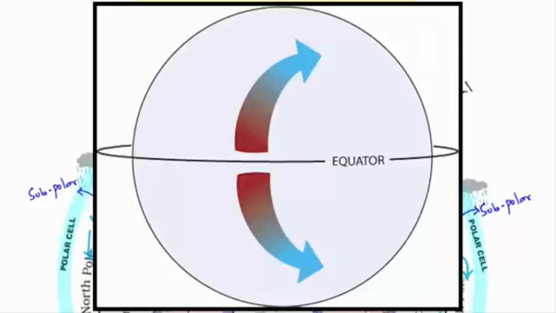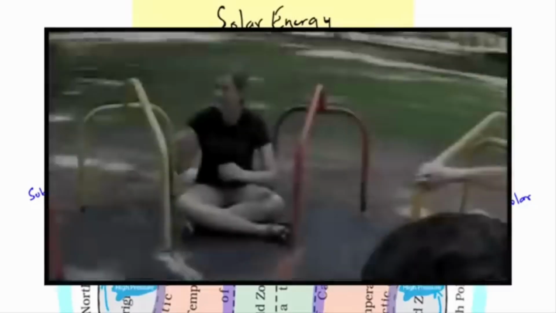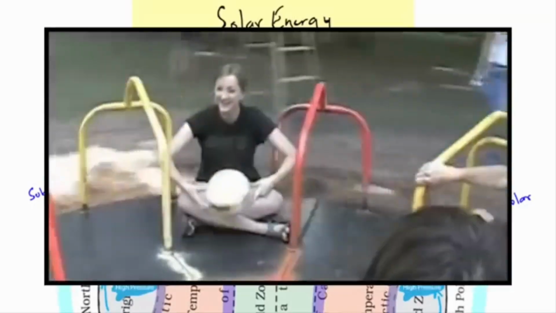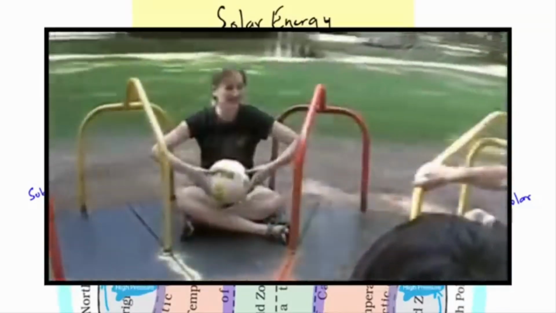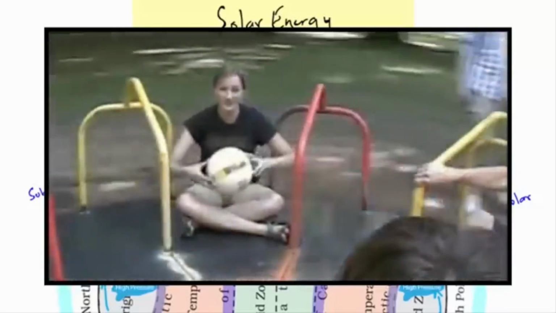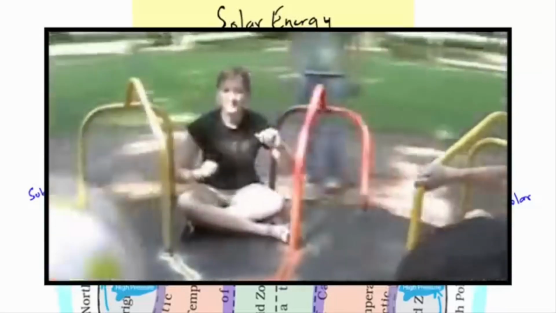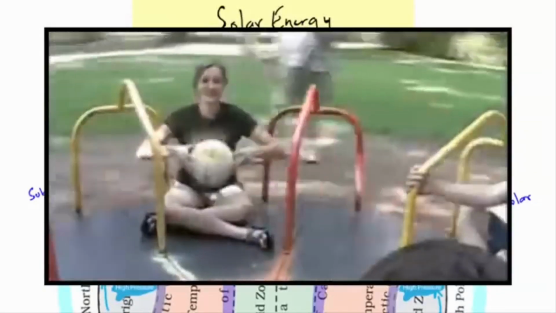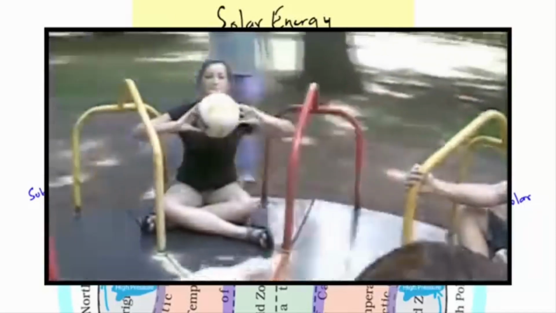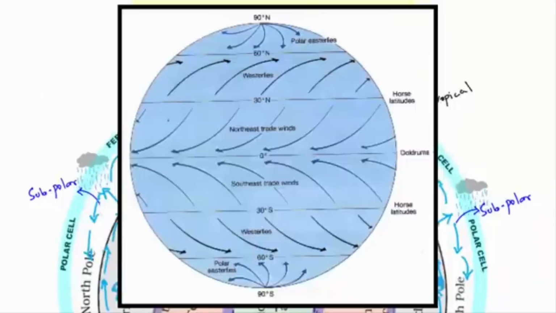Due to the rotational velocity of the Earth, winds get deflected. Now an easy example to understand the concept is, you must have taken a ride on a revolving circular platform in a playground or in some amusement park. Now two people sitting on the opposite ends of this ride throw a ball at each other. You'll notice that the ball will change its direction. With this demonstration, you can easily understand how wind on Earth gets deflected due to the rotational velocity of Earth. And this phenomenon is known as Coriolis effect.